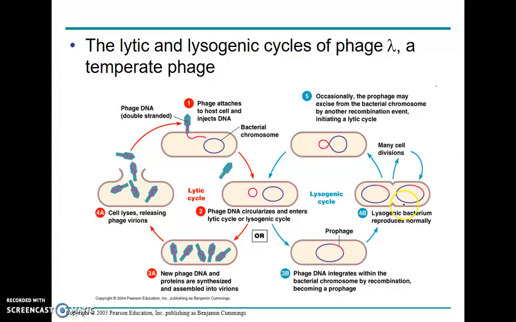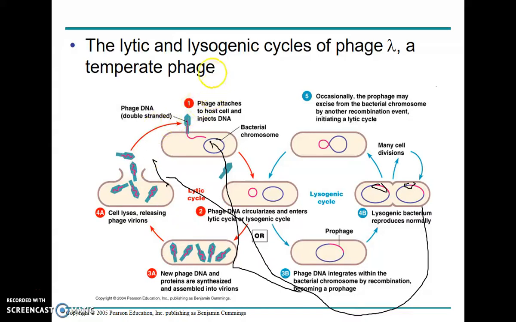Okay, so this cell can, now it has the viral DNA. These are actually 2 cells. The viral DNA is here, and the viral DNA is here. These cells, when environmental conditions are right, can enter the lytic cycle. So again, the DNA is already in here. In this case, this cell has the viral DNA here. And then all of a sudden, when environmental conditions are right, it can take that viral DNA and start making baby viruses, just like it did in the lytic cycle.